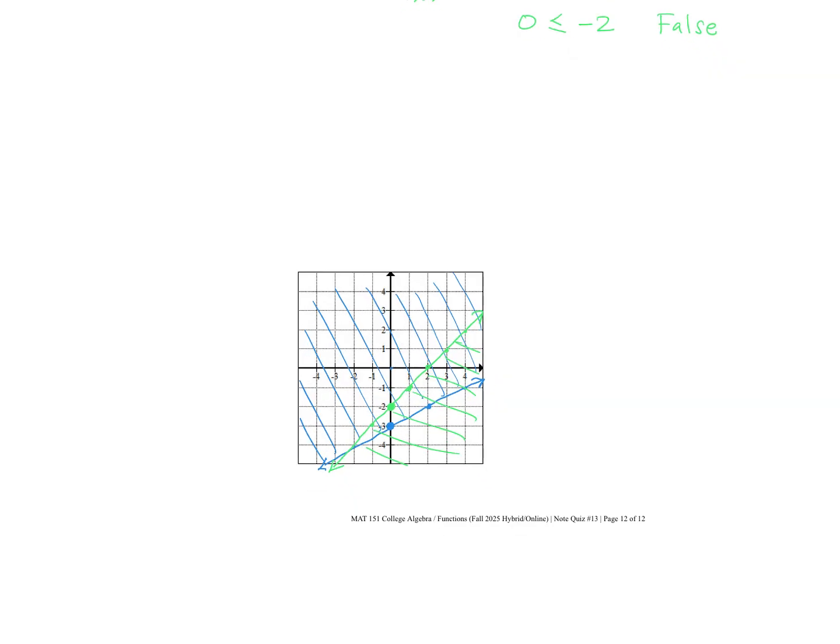So I'm going to use the color red for that, but that is this triangular wedge that is right there. So everything inside of this triangular wedge is the solution of our system. And what that means, again, in theory, is I can take any ordered pair in this red region and it will make both of those inequalities true at the same time. And if I take something in the blue region, it makes one true. If I take something in the strictly green region, it makes the other one true. So only the red region makes both true at the same time.